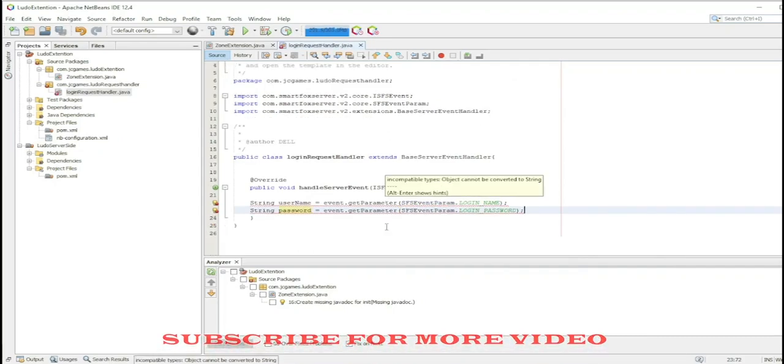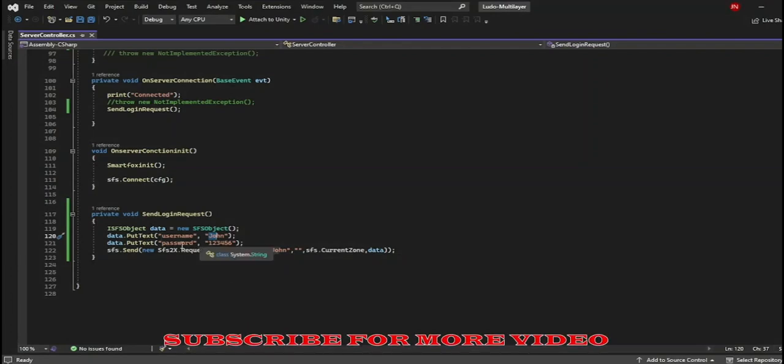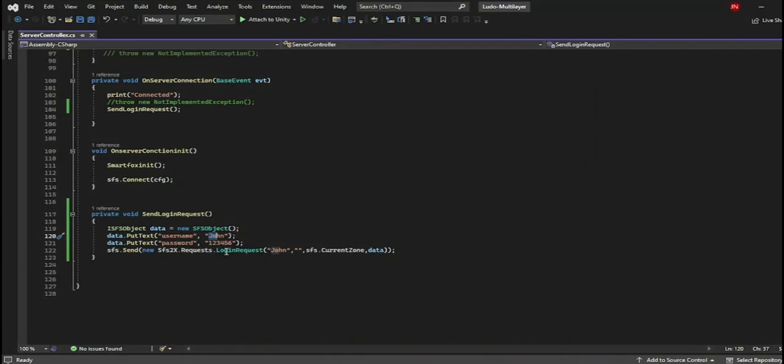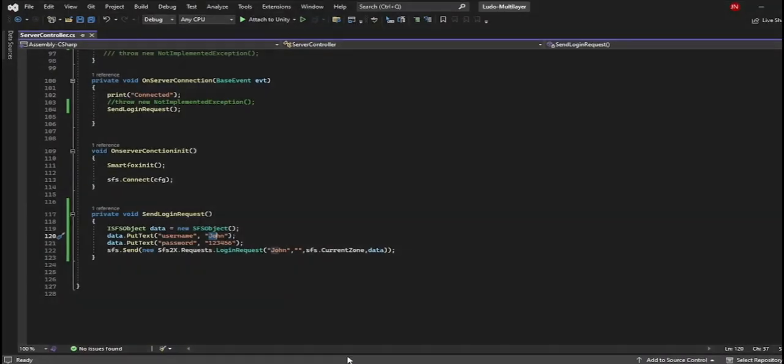Okay, so these two parameters we are sending from the Unity side in the name of username and password. Now we will do one more thing, an additional function for that. By default, we are getting these two parameters from here, the username and the password, not from this data format. Okay, by default we are getting them here and here, not from here.